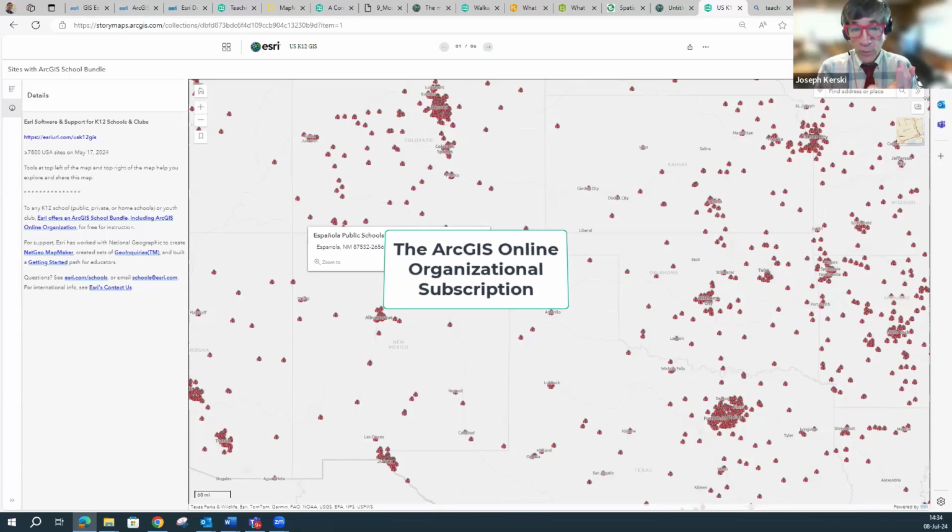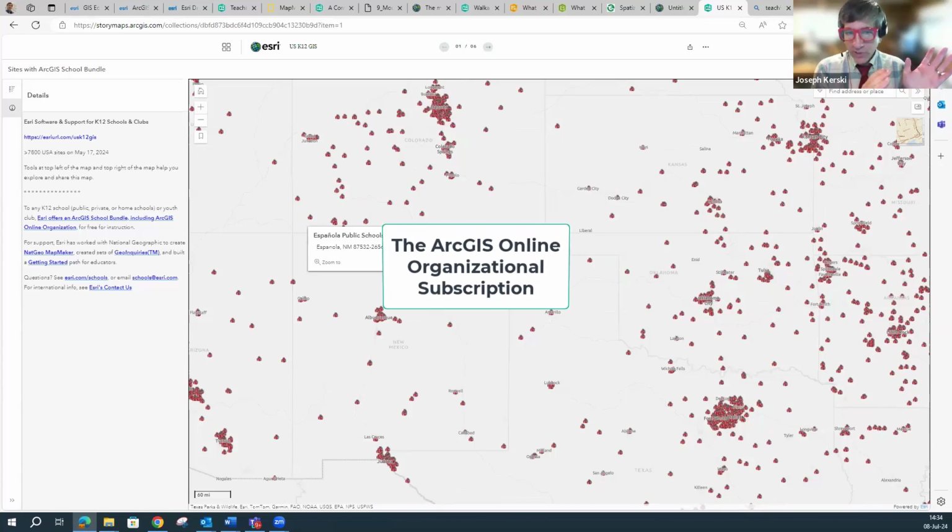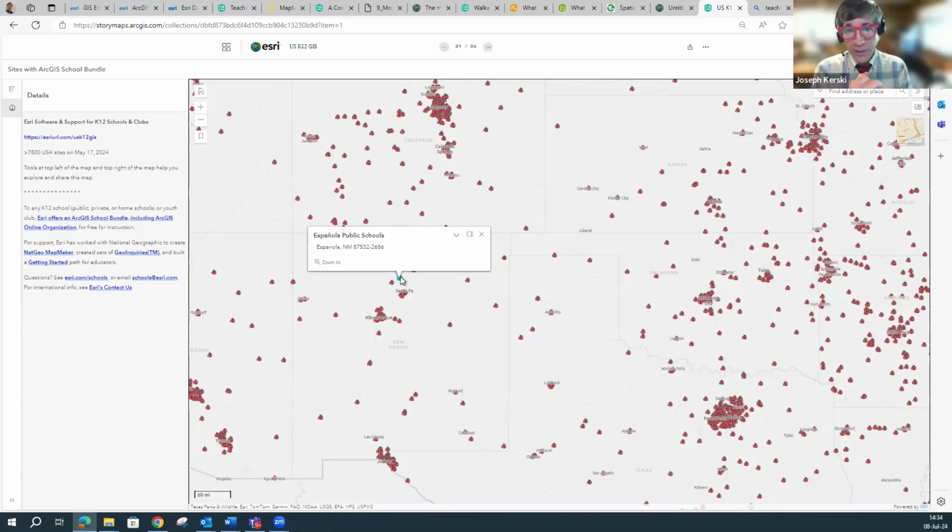Because if the students or the teachers wanted to save any of those maps, and for example, we were talking about earthquakes and tsunamis. If they save that map and then they make a story map about it, where every student has to come up with two paragraphs about why tsunamis matter, what they are, and where the biggest tsunamis have happened, so they use the map, but they also create that text inside there. And if they save that and share it with their teacher, the teacher can use it as an assessment tool. But the saving part requires, just like Google Docs or anything else, that you sign in to save it, because you have to have a place to park it.